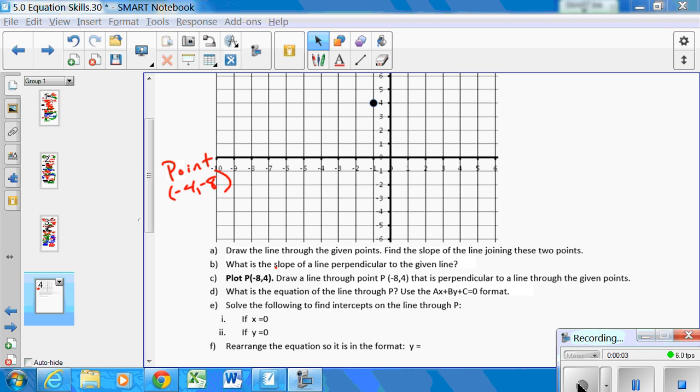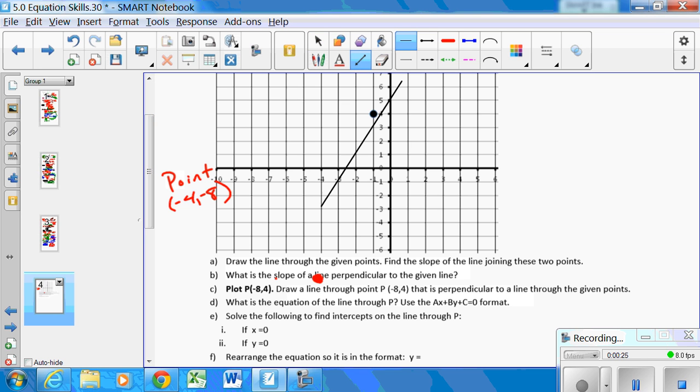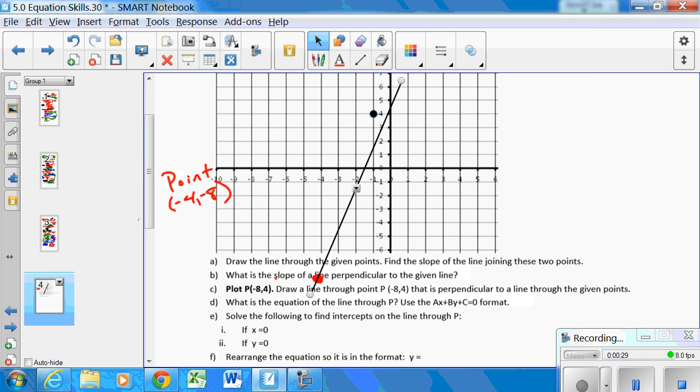So this is example number 4 from our skills questions. Again, it looks like things didn't photocopy very well, or didn't copy over to this format very well. We really have another point at -4 and -8. So -4 and -8 is a point that's way down here somewhere. So we were supposed to, first of all, maybe draw the line through those points, just to kind of give us a perspective in regards to what it is that we're working with.